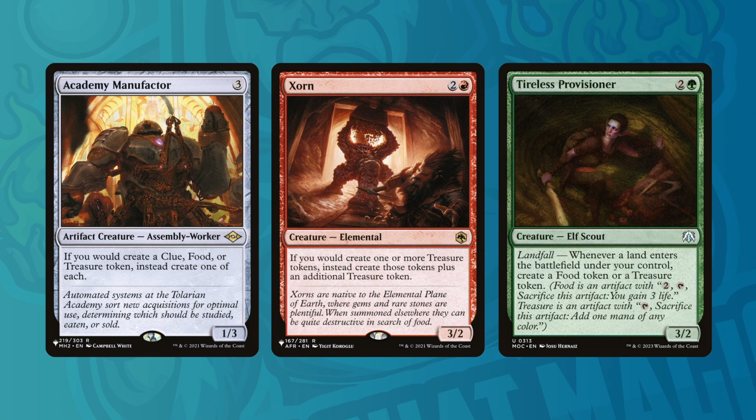Tireless Provisioner is 2 and a green for a creature elf scout. It is a 3/2 and it has landfall. This states that whenever a land enters the battlefield under your control, create a food token or a treasure token. You get to choose here, but 99% of the time, I make the treasure token. They're just generally more valuable.